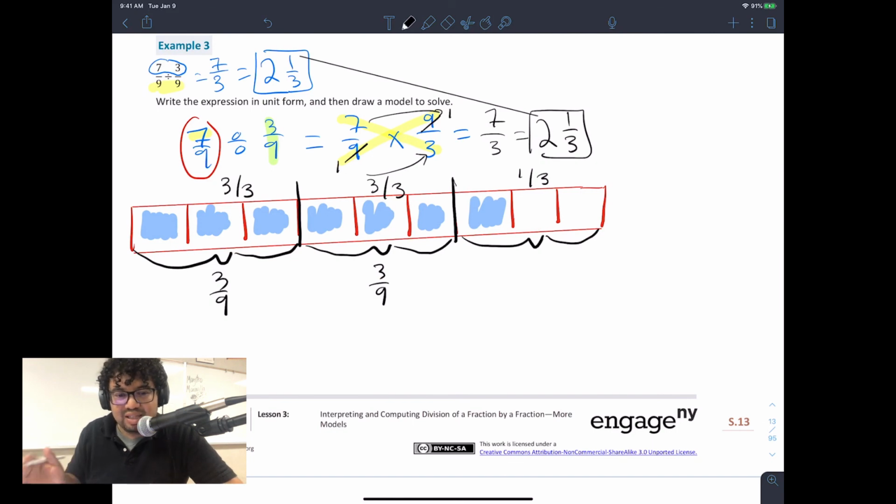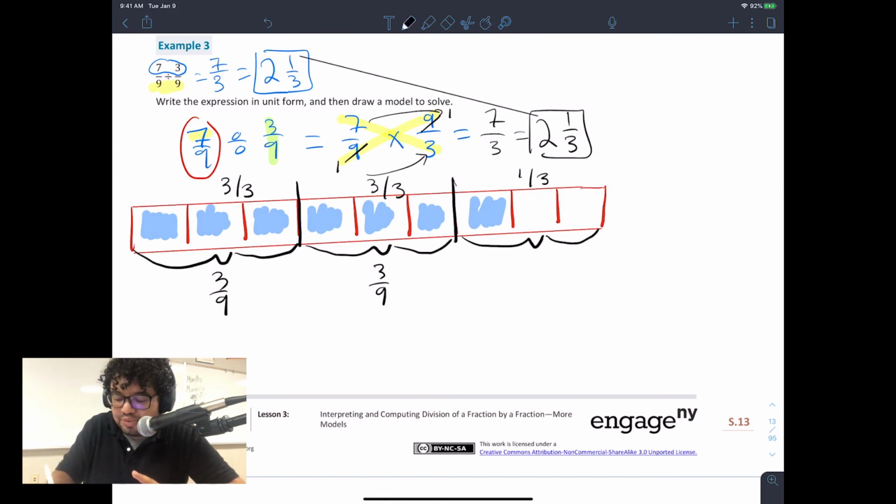So then I asked myself, okay, how many groups do I really have? Well, I was able to shade 1, 2, 3 right here, 3 out of 3. So I grouped them one time. Look at the next 3 boxes. Then I was able to shade 1, 2, 3. So I shaded 3 out of the 3. But on the last group, only 1 out of the 3 are shaded.